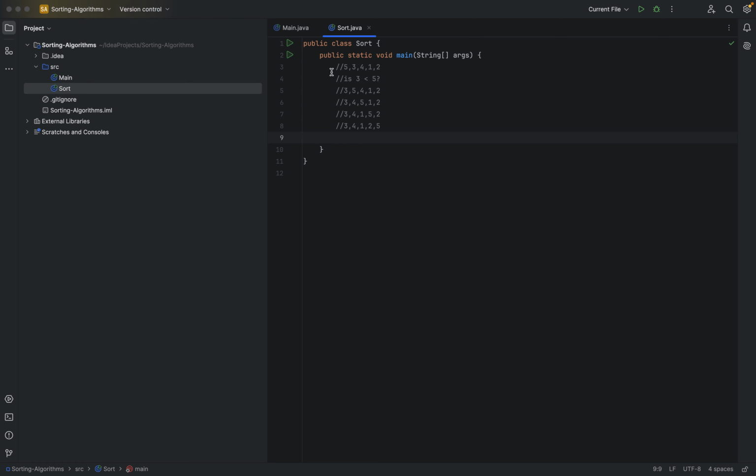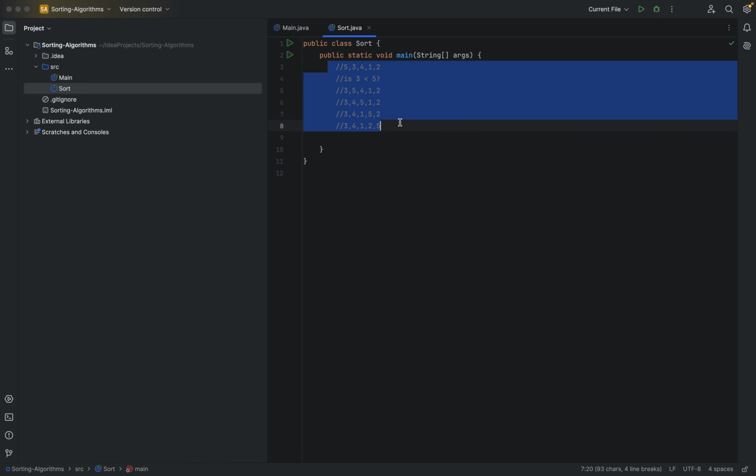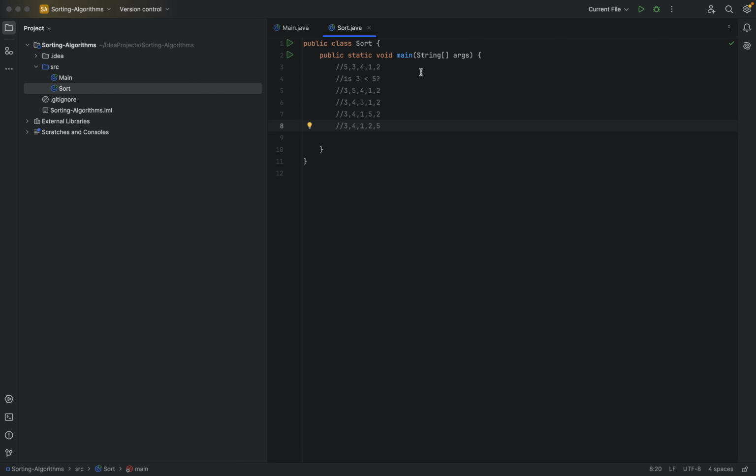At this point, the whole first iteration of the inner loop will be complete, and the whole first iteration of the outer loop will be complete. Now moving on to the second iteration. Note one thing, that in every iteration, the greatest number is coming to the end. As you can see here, 5 is the greatest number in this array, and it's coming to the end of the array. Okay, so in the next iteration of the outer loop, the pointer will start from 4, as it is at the first place of the array, first index I mean.